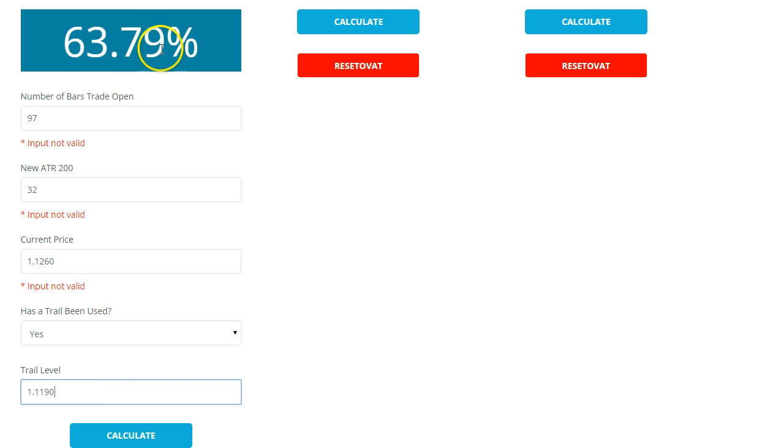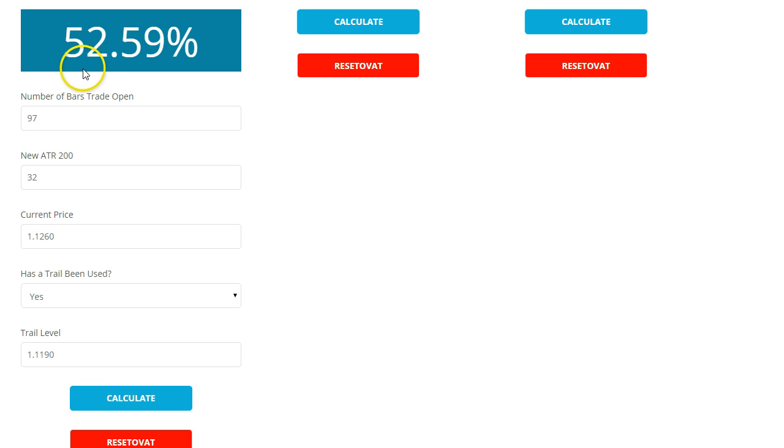and that will change this level. So if you want to keep track of the percentage change, write this number down, keep it in mind before you hit the calculate button because it will change. So let me hit calculate, and it went down, all right, to 53. So the odds of this particular setup have decreased because of the configuration that we have punched in after the management. Now, if you want to change that, there's no problem. You can change it, and we can make this 20, and let's see what kind of influence that has, and it goes up, as you can see. So you can change that if you made an error.